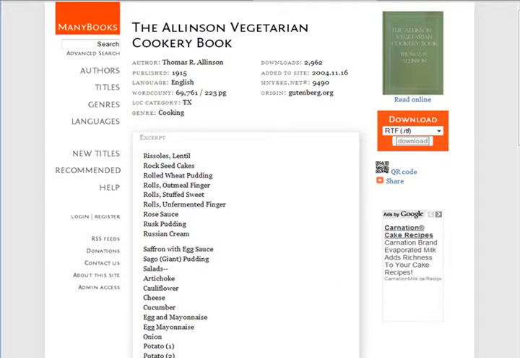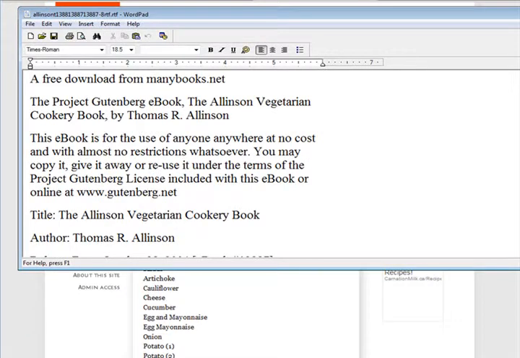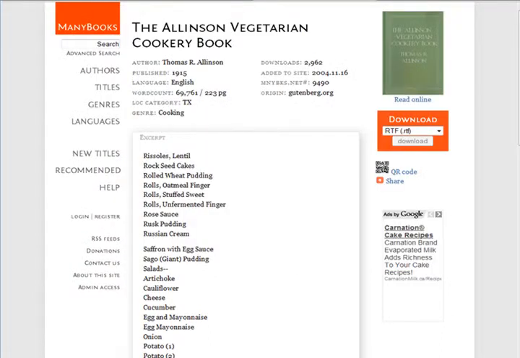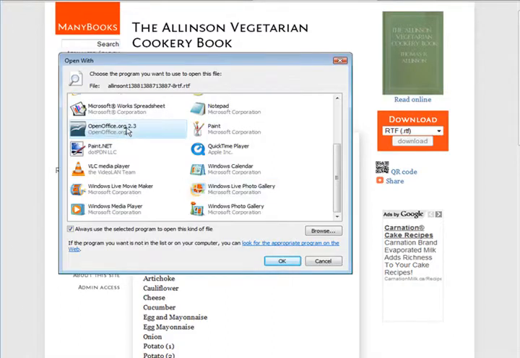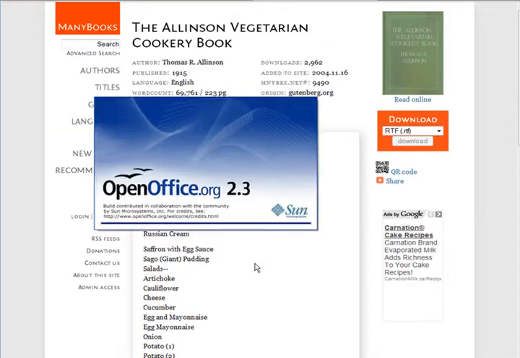Okay, then I can go ahead and open that. Okay, I just opened it in WordPad here. What I actually am going to do is an open with, and I'm going to open it with openoffice.org. If you don't have a word processor that will create PDF files for you, you can download for free a program called OpenOffice. Just go to openoffice.org and download it, and then open it with the Writer. So I'm just going to open this with OpenOffice. Okay, so I'll select openoffice.org here. I'll open it up.